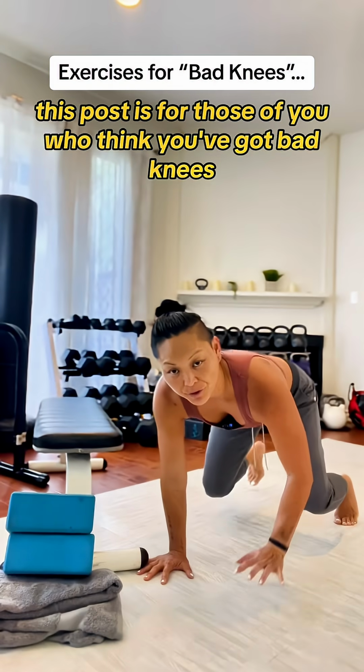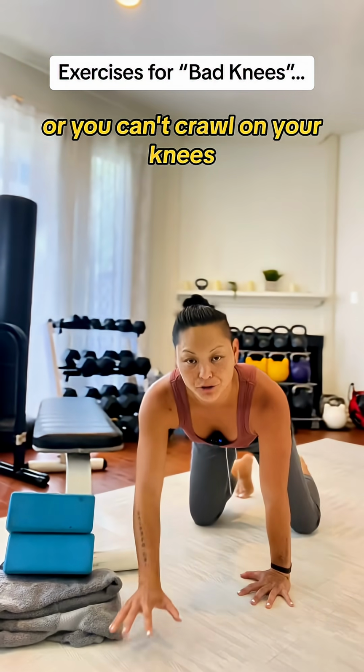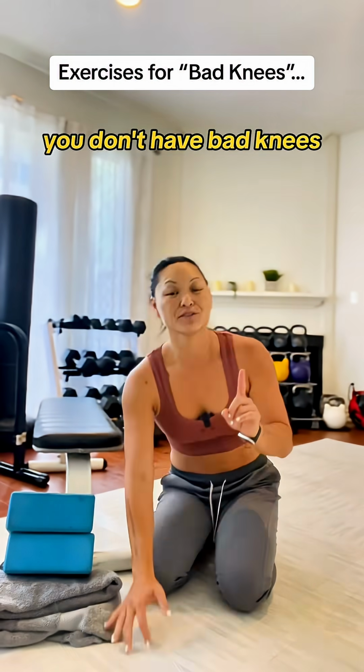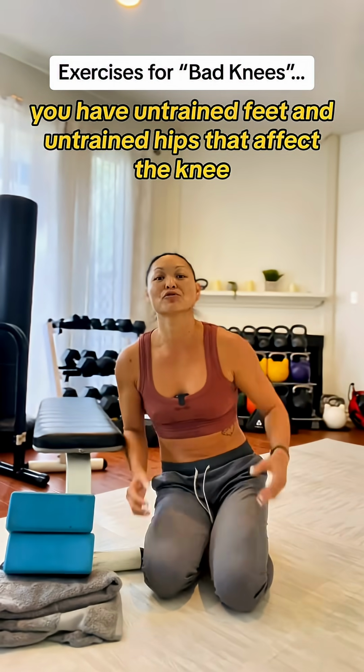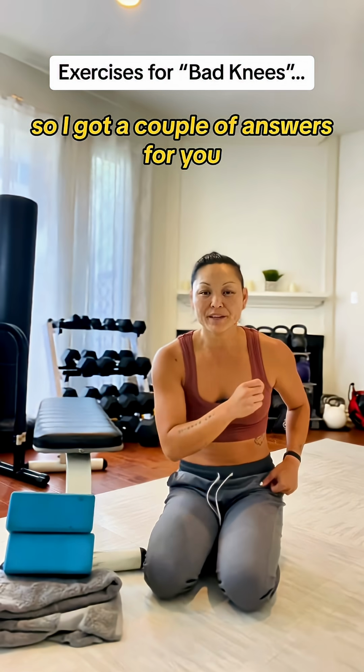This post is for those of you who think you've got bad knees or you can't crawl on your knees. You don't have bad knees, you have untrained feet and untrained hips that affect the knee. So I got a couple of answers for you.